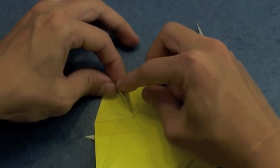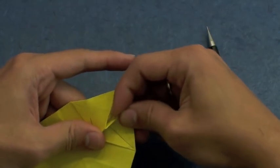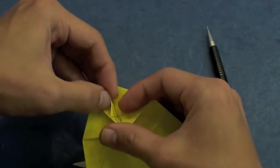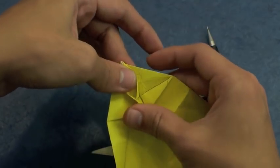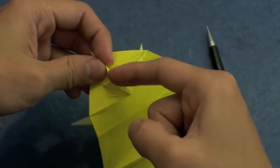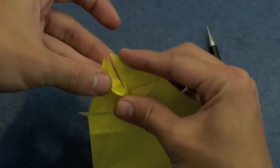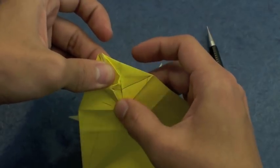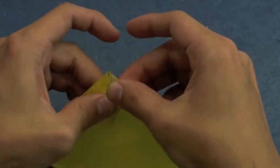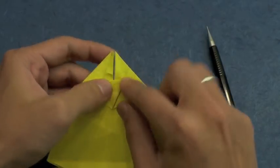Now you're going to open here. You have these two layers, right? This is going to be a little bit hard, but something like this. You have to open each layer from one side. Okay, at the same time you have to squash the paper along this line here, folding along this sector we just made. It's like this. Just pull here a little bit, and as you can see, the model looks like this, making a straight fold here in the middle.